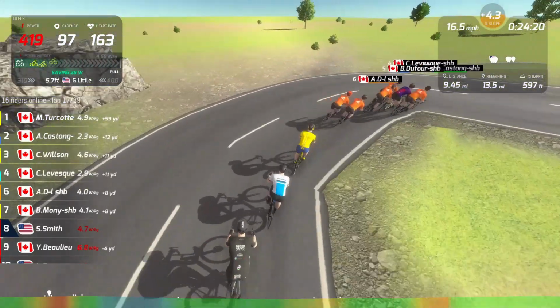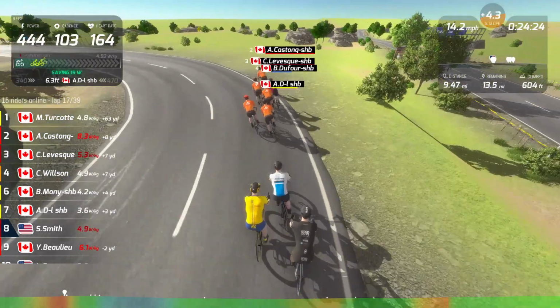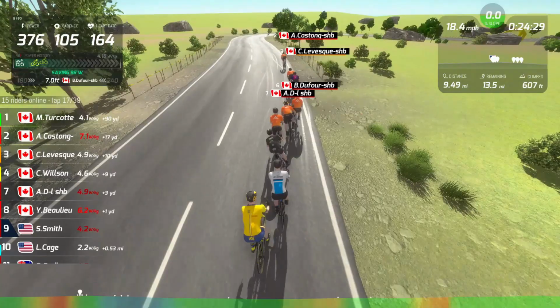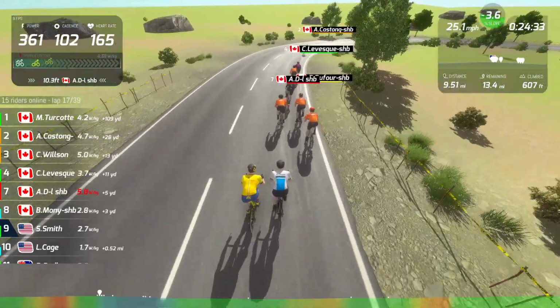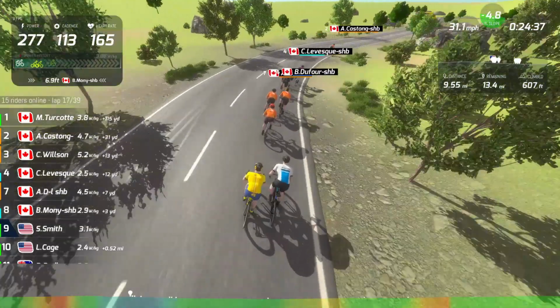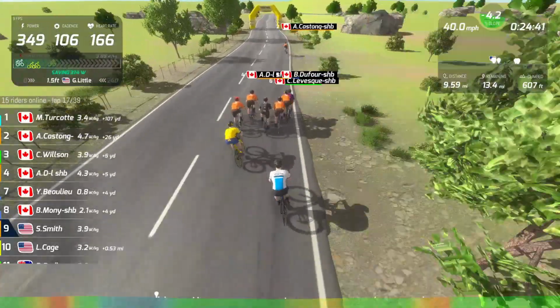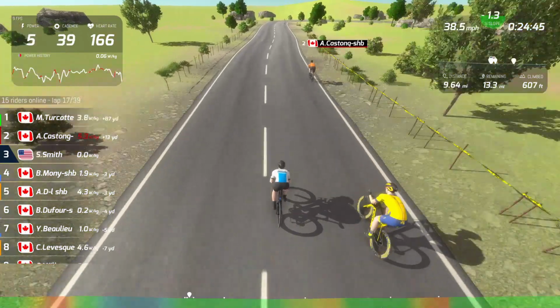So literally, it's almost like I'm a tailback trying to stay behind the front line, the offensive line. And you can see here, they're in the rally kit. RGT allows some team kits, but I guess they just chose the rally kit. And their team is HSB, and I don't know what that stands for, but they could probably tell me in the comments.